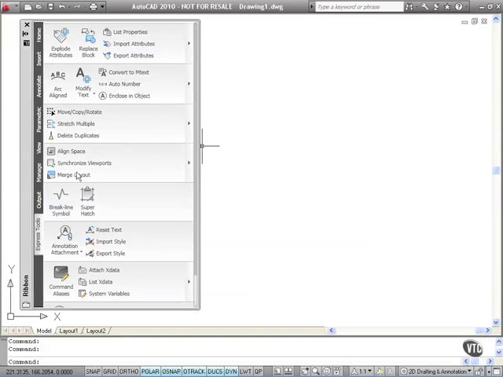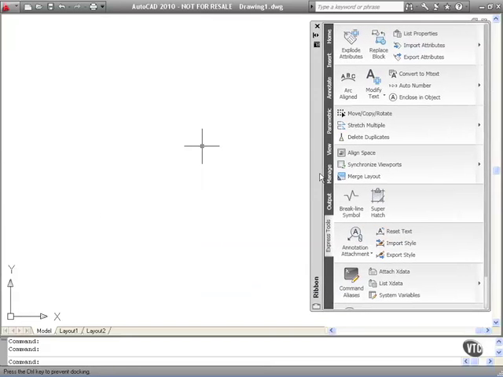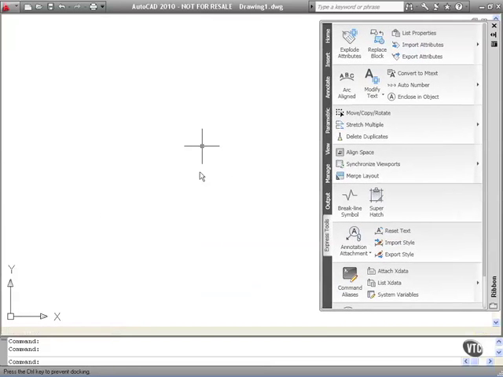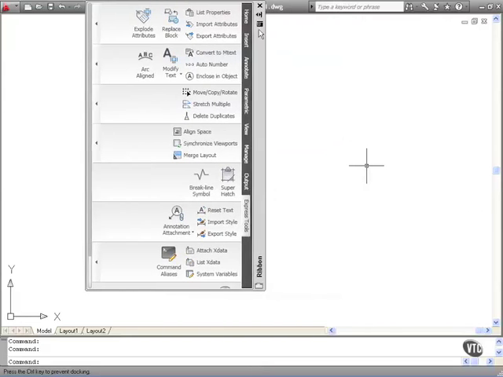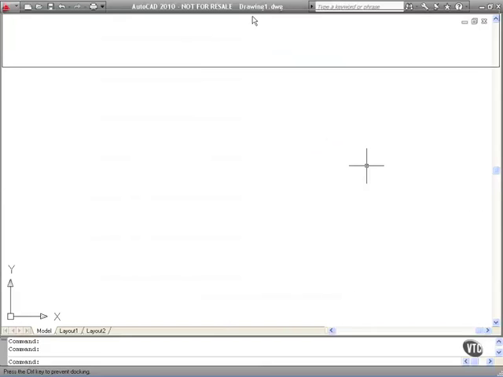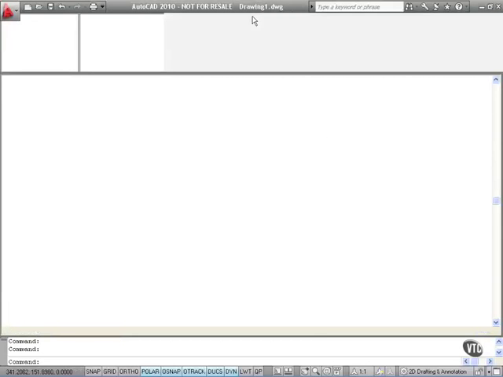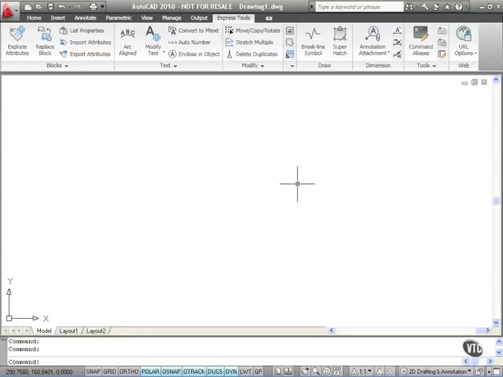If I drag it this way and touch on the edge there, like that, you'll notice that the name ribbon there flips over to the right, depending on which side of the screen I touch. To get it back to the top of the screen is very, very easy. Just click on the title bar there of the ribbon and drag it upwards. As you can see, it changes shape. When it goes long and rectangular like that, release the mouse button and it docks back at the top of the screen again, just like it was before.